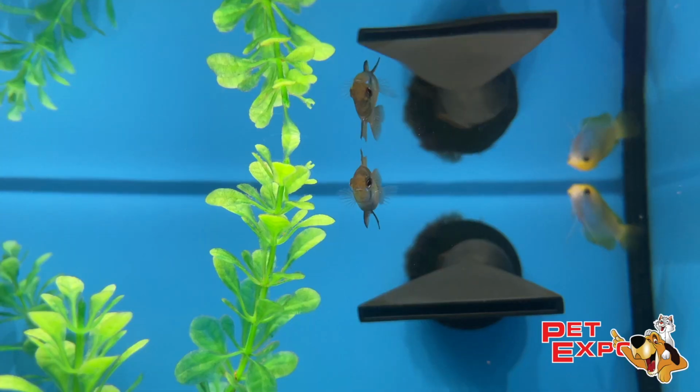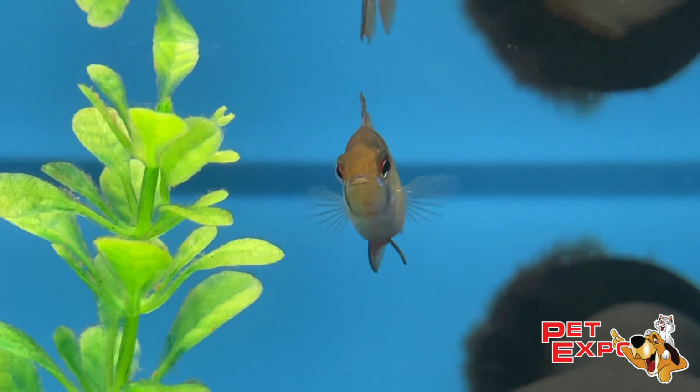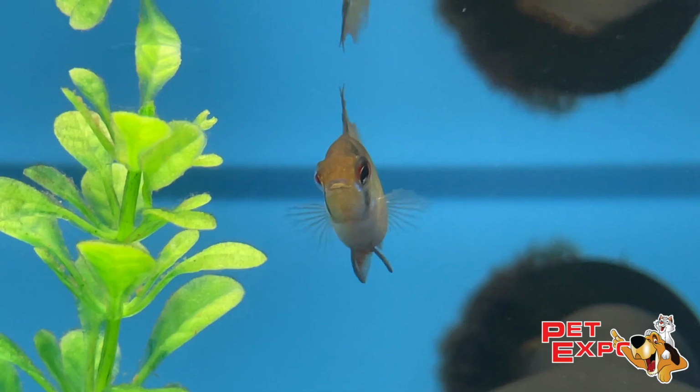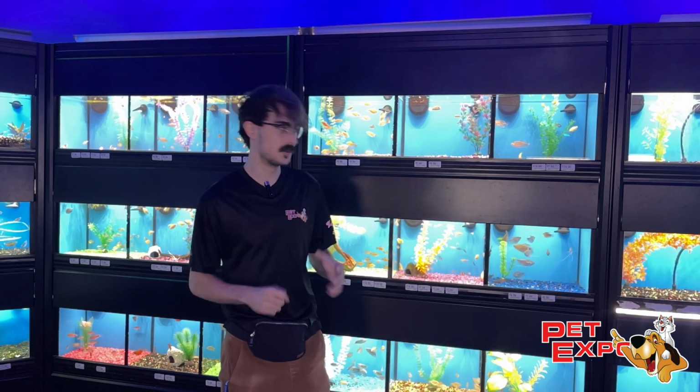Today I wanted to share with you guys some of my favorite fish that we have in the cove right now, and those are rams. Rams are a type of dwarf cichlid that only get like 3 to 4 inches, and they're pretty peaceful too because of the smaller size. They are a type of cichlid though, so don't be surprised if they do start to pick on a fish or something like that, but in general they're pretty chill.